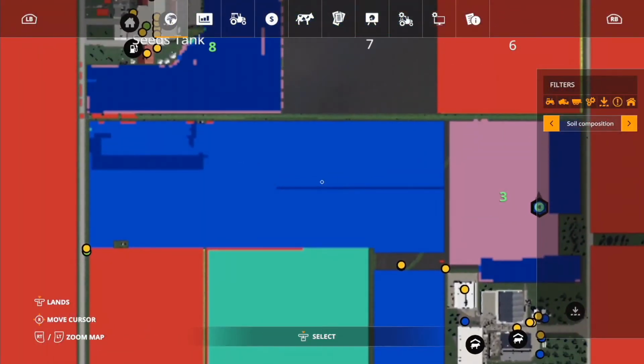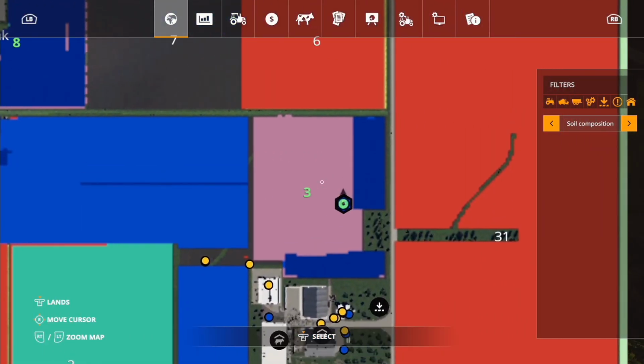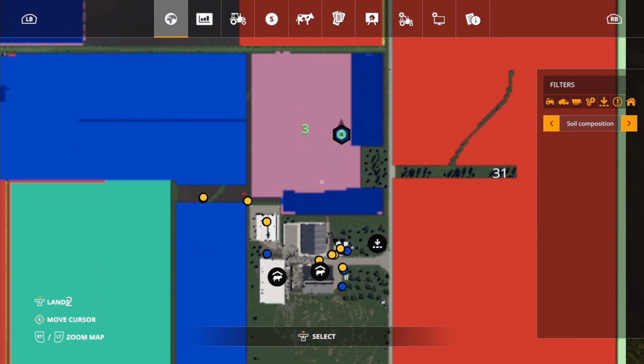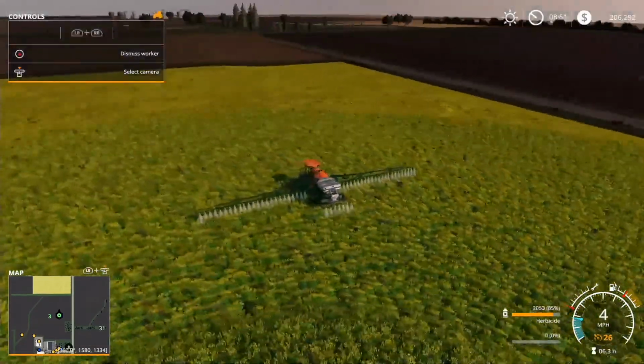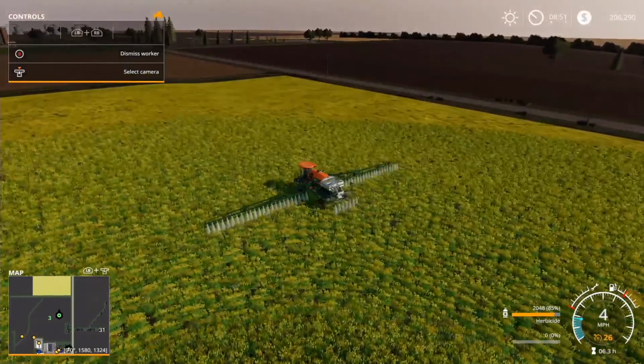All right, guys. So we finished planting and fertilizing the big field right here. Field three has canola, and part of field three has weeds, so we actually hired a worker, and we now have him running herbicide on the field. So basically, we're gonna get that done, and after which we're gonna get the grass cut.